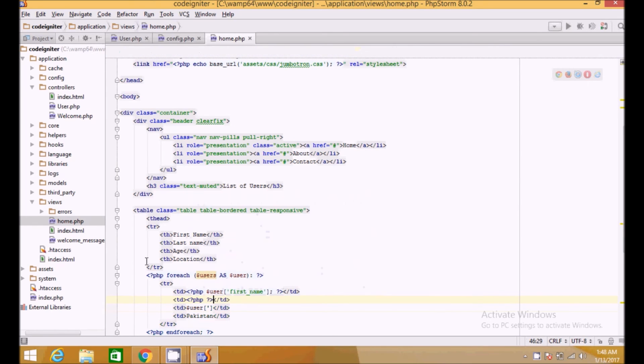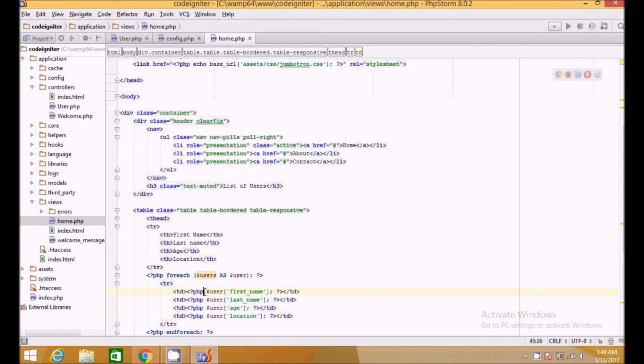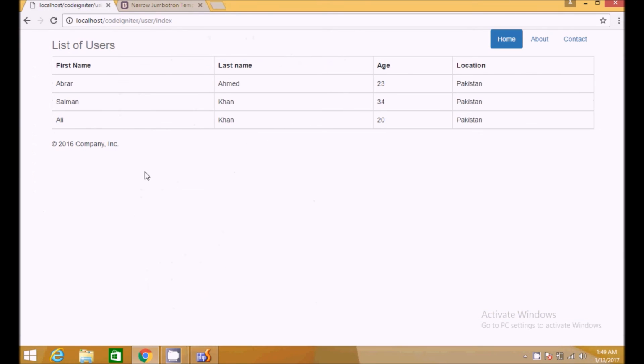I forgot the PHP tags, guys. Here, and the age is here. This time be lazy and copy here the location. If we now refresh, nothing comes because we are not echoing it, we are just writing it. So now here we go, we have all the list of users here.